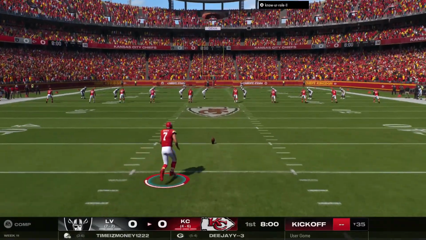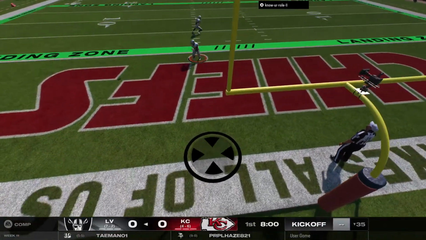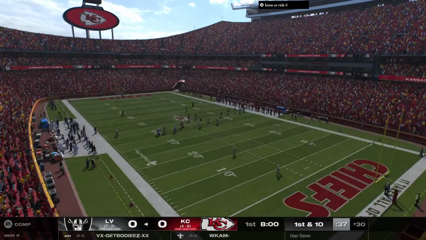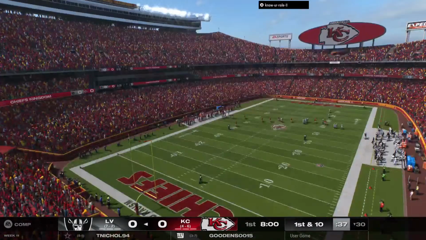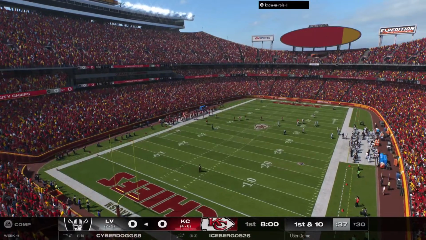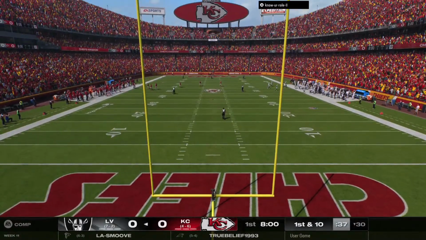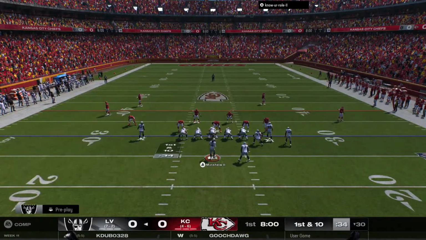The NFL season has hit high gear, and off we go in Week 11 on EA Sports. And they'll let that one go as it skips through the back of the end zone for a touchback. So 1st and 10 now from the 30.